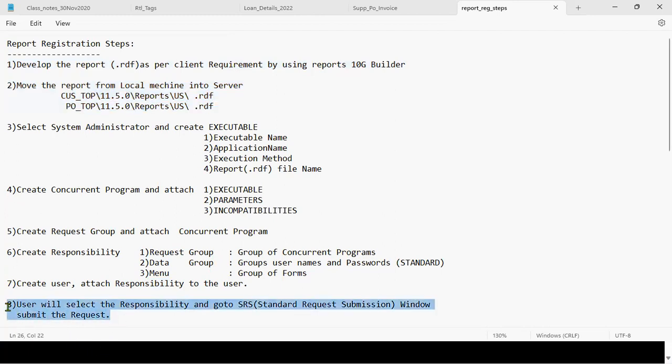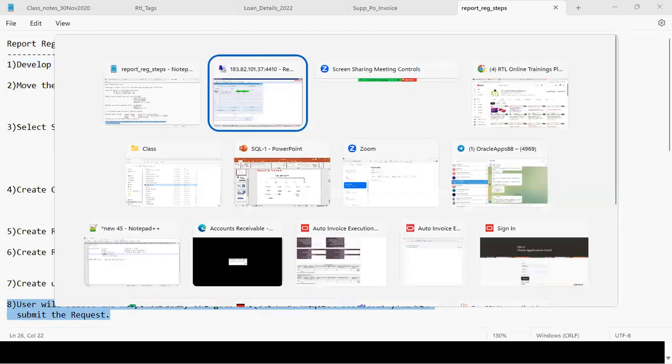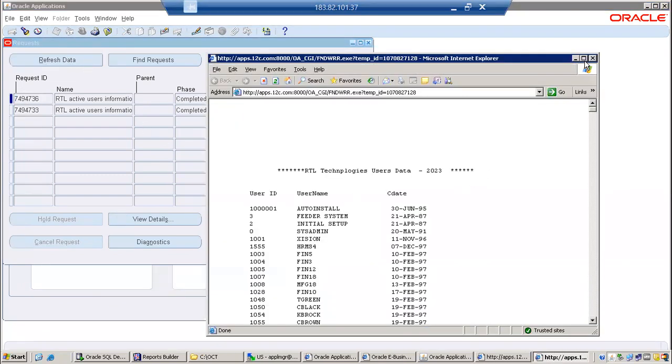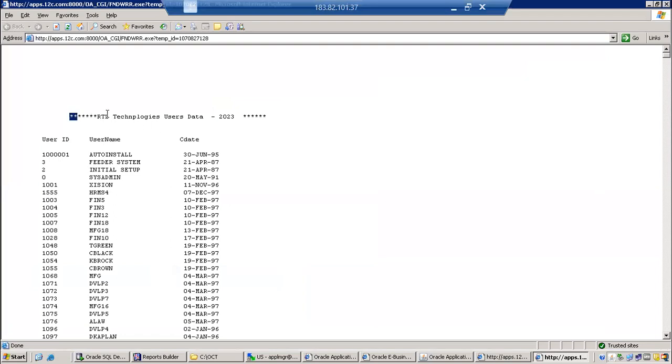Directly you can go and execute from SRS. Right, now I can find the output. Here it is. Now we can see the output here. Now it's perfect. We are getting this output file.